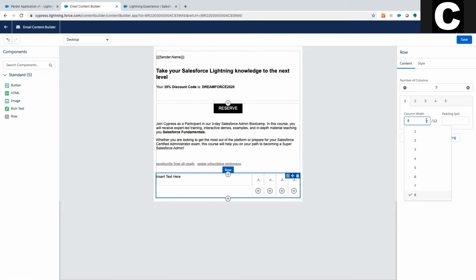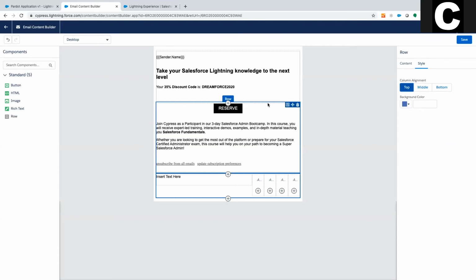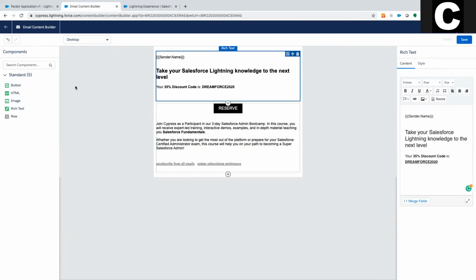And you can see we could set some of the padding. We can set the default widths. And this is responsive. We can adjust the alignment for our columns as well and set background colors. So in this new interface, it really is drag and drop. It's designed to give us very clean emails every time. And per email design best practices, you really do want to keep things as simple and basic as possible. But this allows us to build things out very, very quickly. And once I'm happy with this, I'll hit save and head back to regular Salesforce.